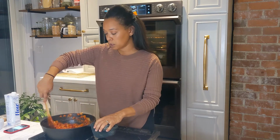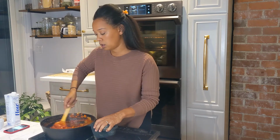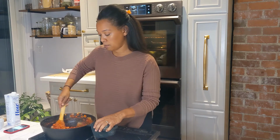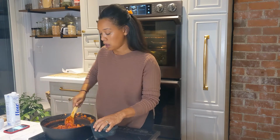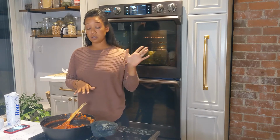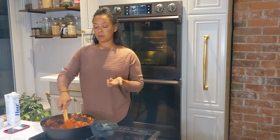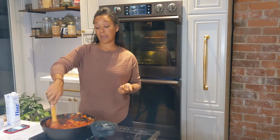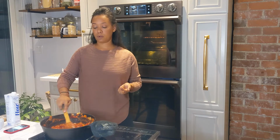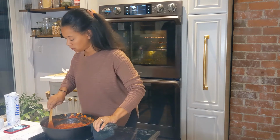Yeah, we're just trying to get rid of as much of that moisture out of the tomatoes as possible to just concentrate the flavor. If you don't have fresh tomatoes, you can always use diced tomatoes. You can also not do this on the stovetop and bake it off in the oven with the macaroni and cheese. If I'm with fresh tomatoes, it's nice to cook them down on the stovetop though. You can maybe get away with that a little bit easier with diced tomato than a can.